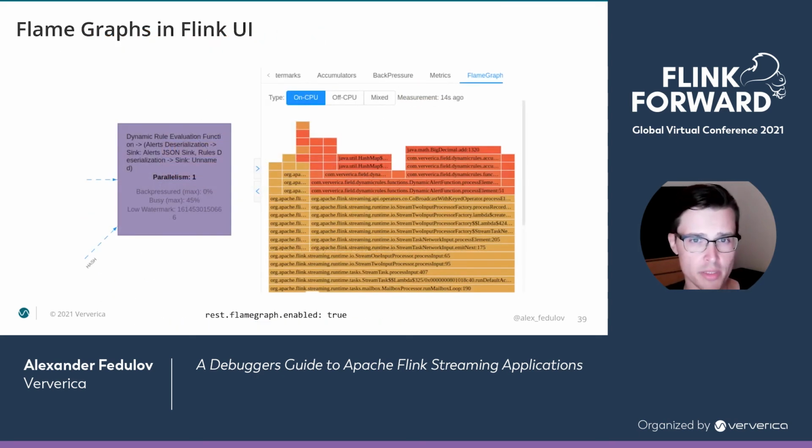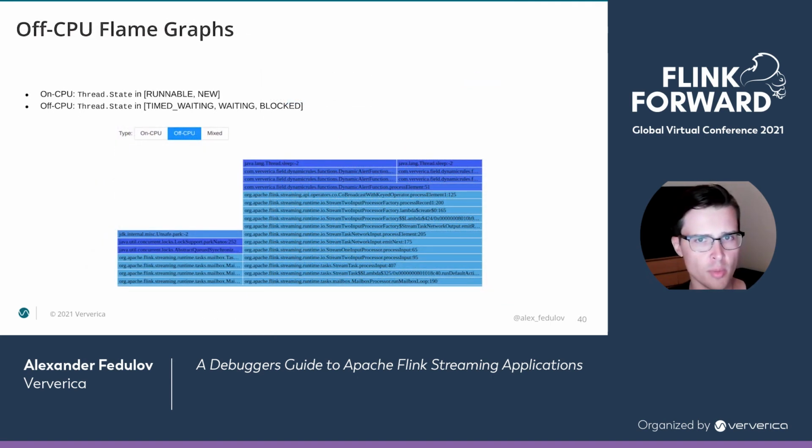And the coolest part is that since Flink 1.13, the flame graphs visualization is available directly in the Flink UI without having to use perf or other tools, which would be tricky in a distributed system anyway. The sampling process is pretty lightweight because it is based on basically collecting just some thread info statistics, but to be extra cautious, we decided to put it behind a feature flag for now. You simply need to enable it in your Flink config by specifying this parameter. Another cool thing about flame graphs in Flink is that you can view blocking and non-blocking calls separately. So on-CPU flame graphs only include samples of threads in runnable and new state, and the off-CPU flame graphs contain details about the blocked calls.